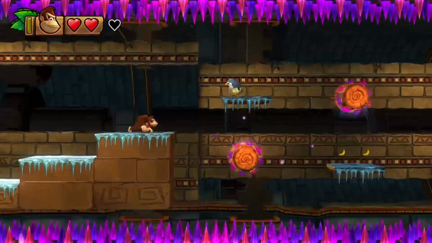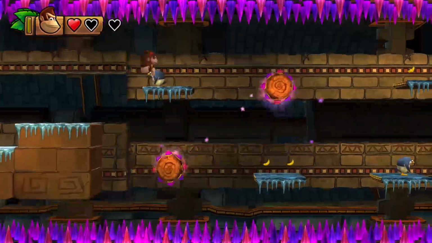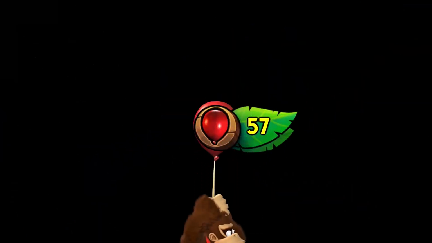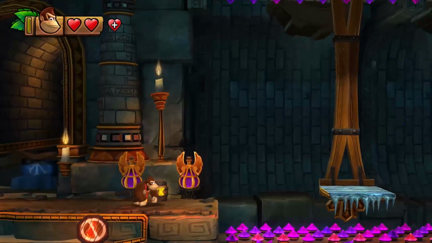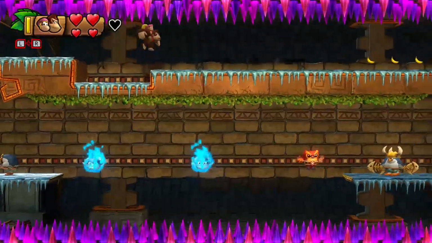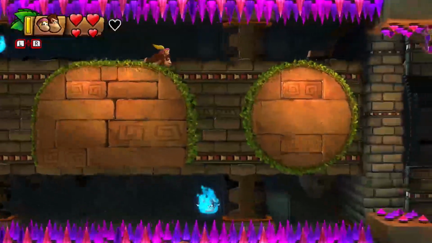Bye, Dixie! I'm going to have a lot more problem in this level without you! Oh, well, oops. Oh no! Oh. I did a boo-boo. I need to keep Dixie as long as physically possible. Why would you ever go that bottom path? Why?